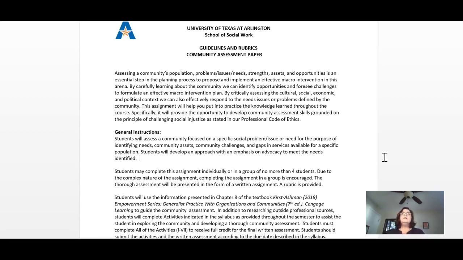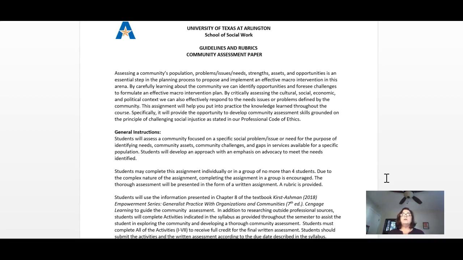So you will want to identify community needs. You're going to discover community assets and challenges and gaps in services. If any of those words seem odd to you or you don't know how to do that yet, you will have to read the course text. Do not assume that you know what those words mean without reading the course text.